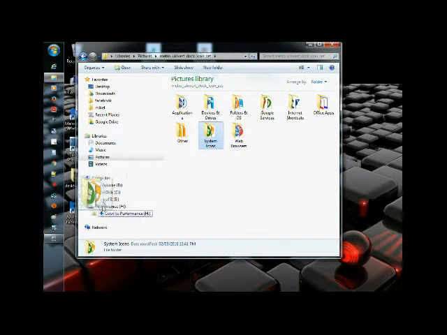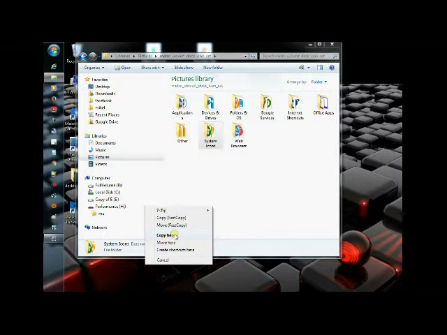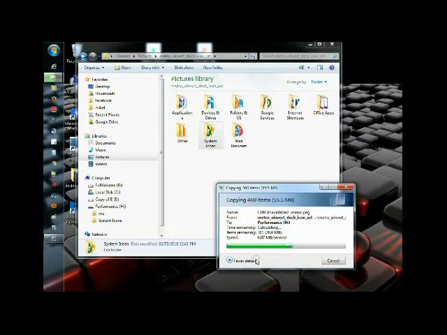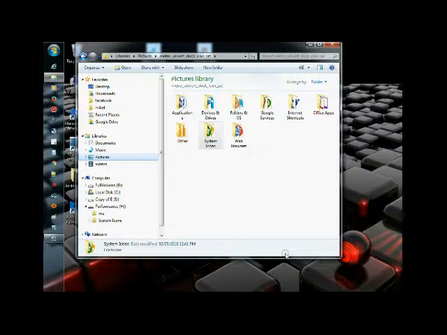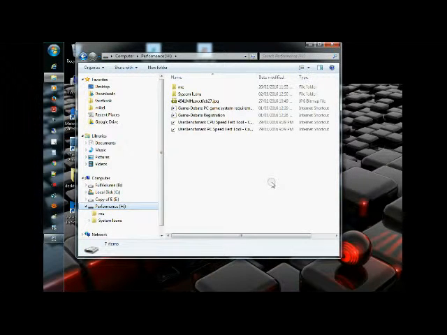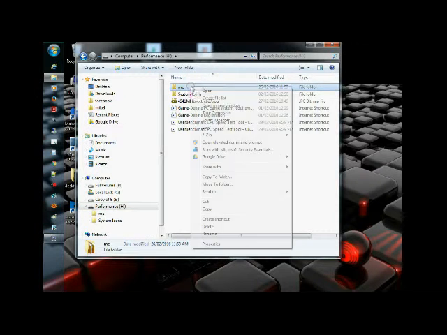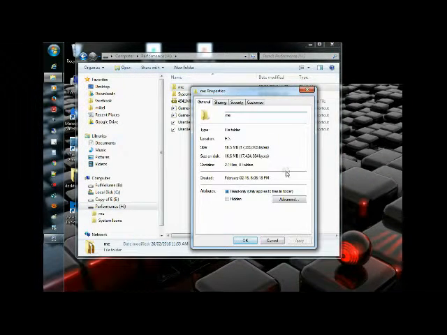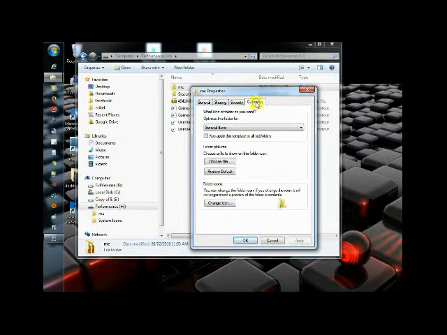So I right click and drag that over there onto my USB drive and put copy. You can see it's pretty hefty. There's a lot of weight in there, eh? A lot of megabytes. Okay, so now we go to the USB drive. Of course, I've only got one folder. I just cleaned it, but we'll still do it. And it works the same way.